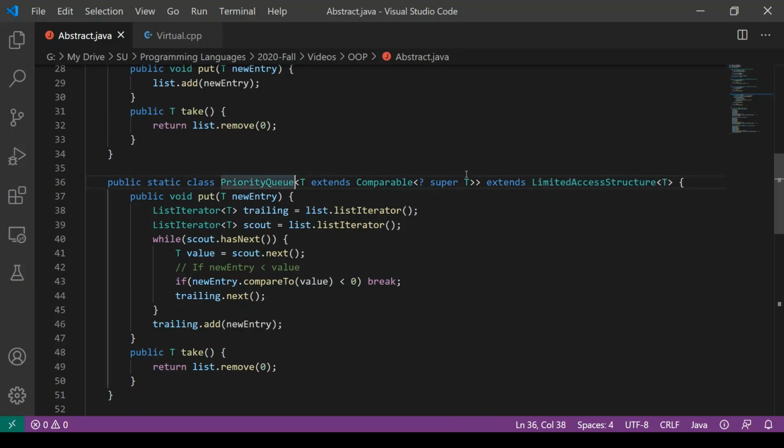The purpose of a priority queue is to remove the element from the structure that has the highest priority, or in this case, the lowest priority value. We will always be removing the minimal element. Now, we're using a linked list for this implementation.